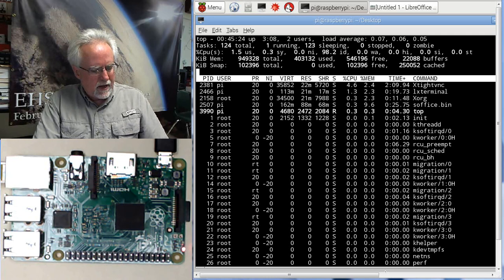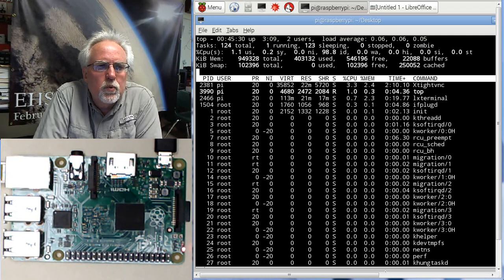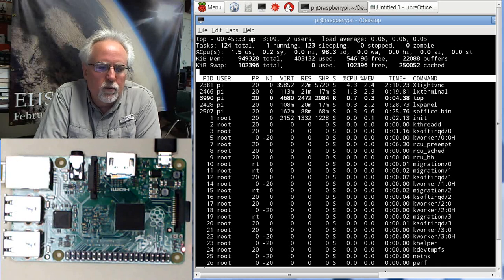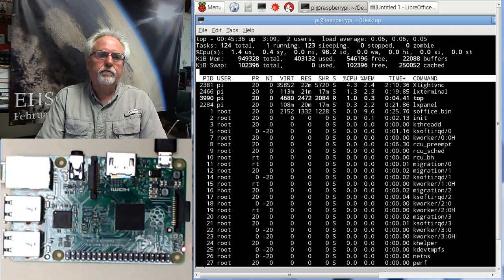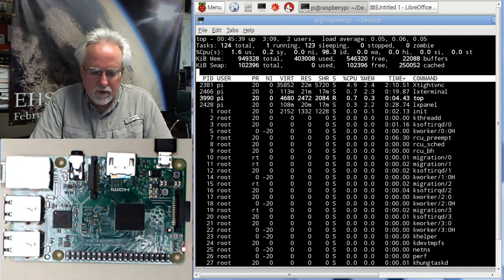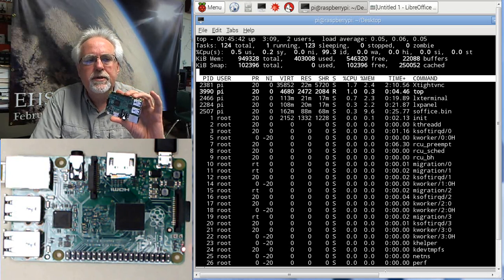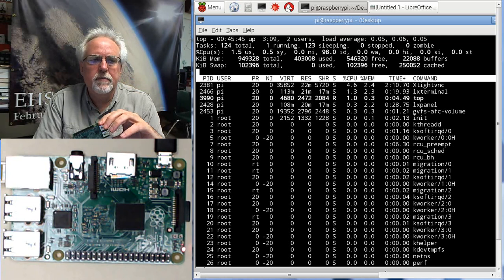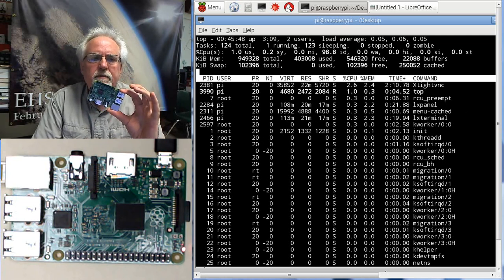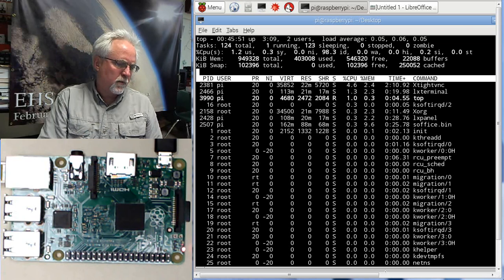So today what we've got to figure out is really what gear you're going to need to get a Raspberry Pi up and running. Obviously the first thing you're going to need is a Raspberry Pi — you can get one for under 50 bucks. I recommend the Raspberry Pi Model 2, which is the state of the art as of the time I'm writing this lesson, and all of my lessons will be based on the Raspberry Pi Model 2.